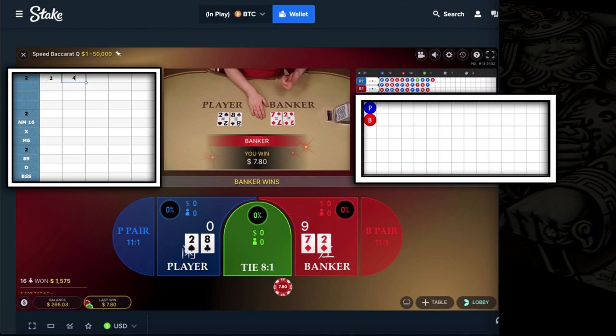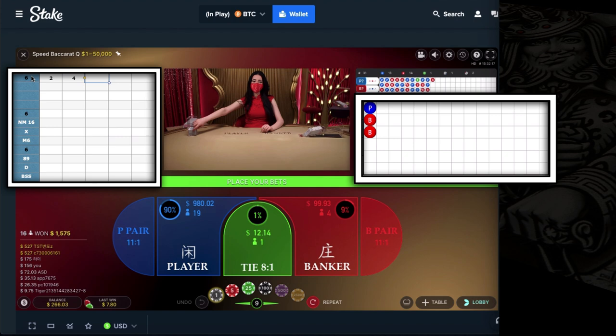Natural 9, we win. Okay. That was a banker win. And take a look, guys. Plus 6, that's 3 units. We're going to write that down for the X.